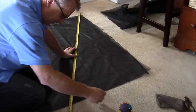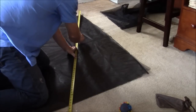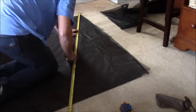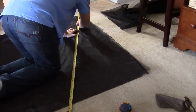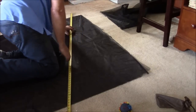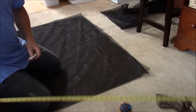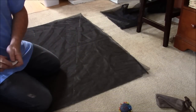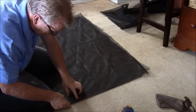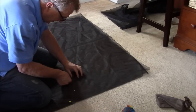This is just tailor's chalk. Just doing a line on there. Now I am going to pin this, just because it's a real long one. It's hard to eyeball a diagonal. So we'll just pin it, and then we'll sew it.